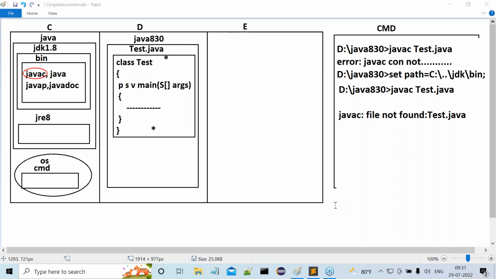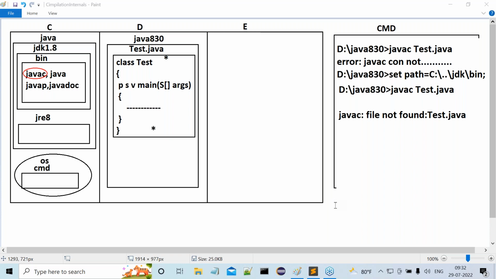Generating the number of .class files is not on the basis of the number of .java files which we compiled. It totally depends on the number of classes used in our Java file, the number of abstract classes declared, the number of interfaces declared, the number of enums declared, and the number of inner classes declared in our Java file.